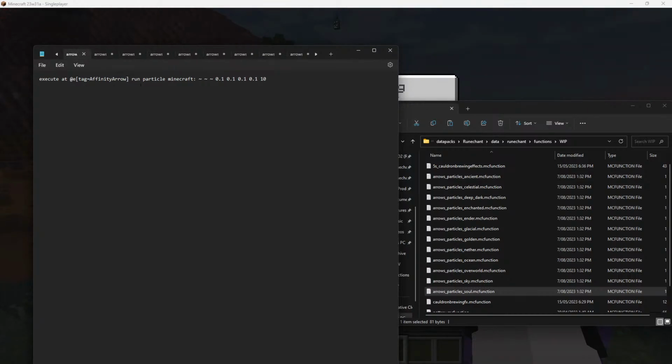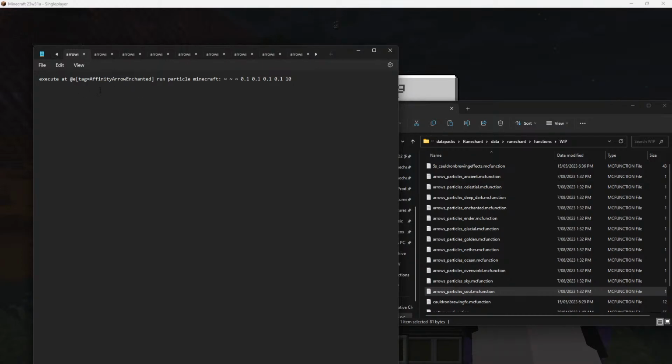Did I do Ender? Yes. I just didn't say it, so I got Enchanted. Not how you spell Enchanted. That is still wrong because it needs a capital. Getting there.